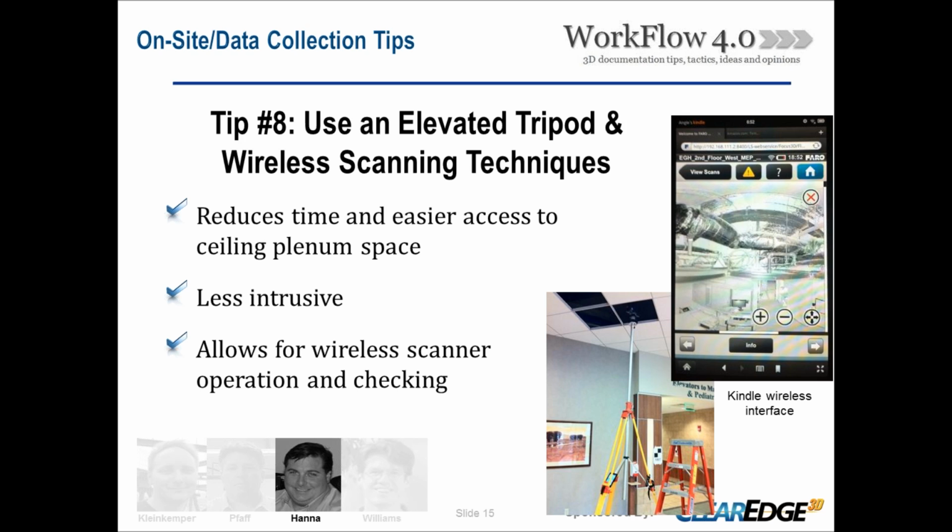Yeah, to expand on Mike's points, which are excellent, when you're scanning ceilings in particular, working 10 to 16 feet off the ground, get that scanner stabilized on a good tripod. We equip ours with casters and elevator tripods so we can get the scanner up high and keep it secure, so we're not removing it and carrying it up ladders. And most importantly, it reduces time and eases access into the ceiling plenum space, much less intrusive.